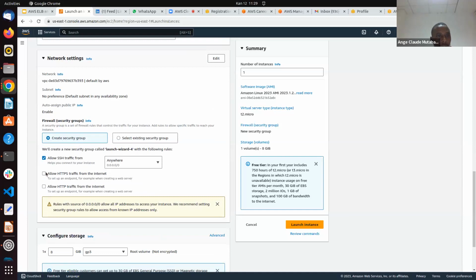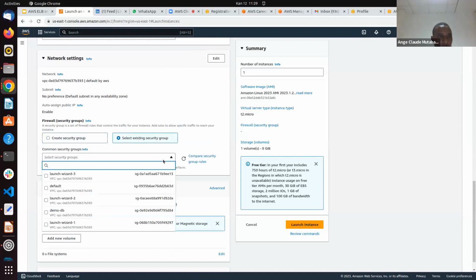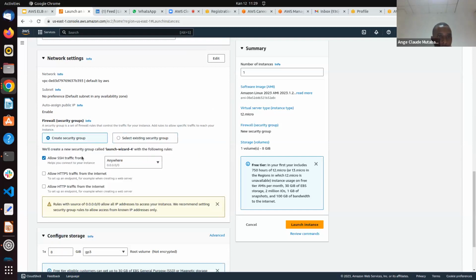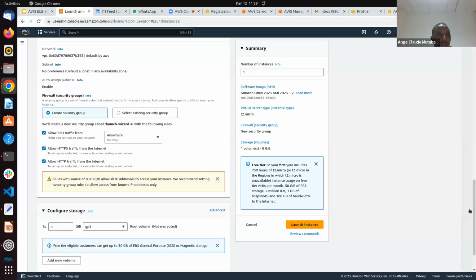a security group. If you have one, you can choose it, but let us create one. For the security group, I choose SSH, but SSH is not necessary in our case.